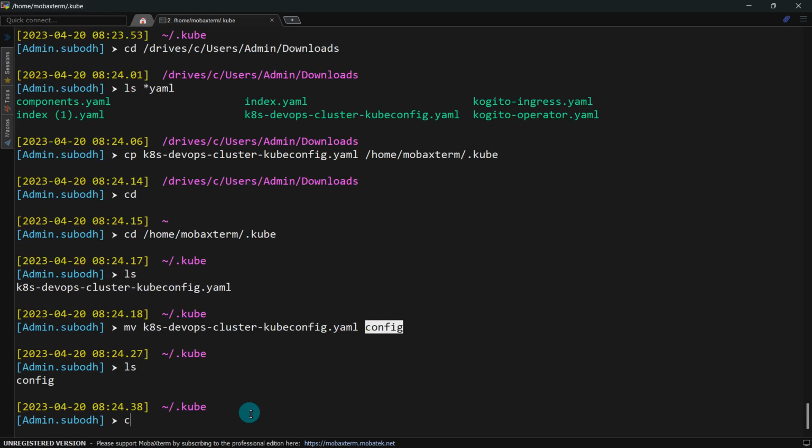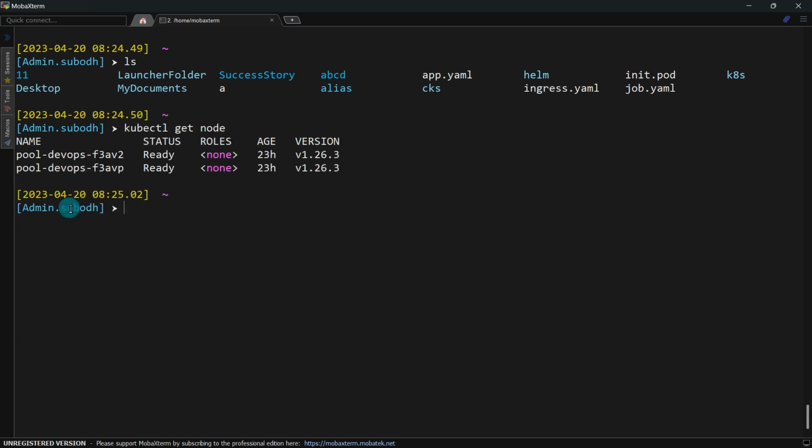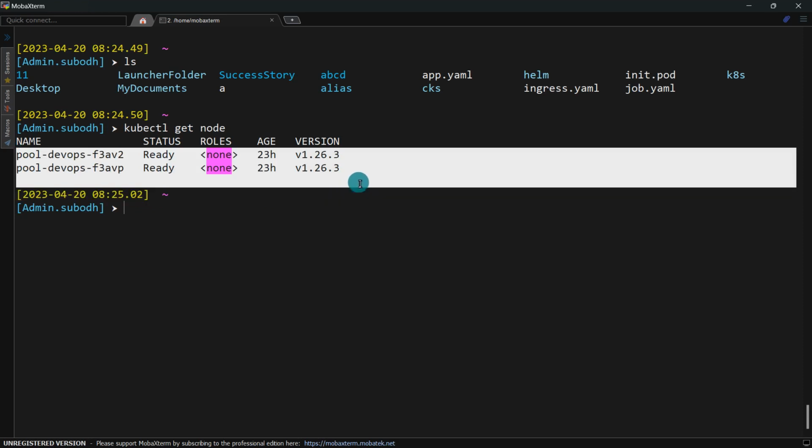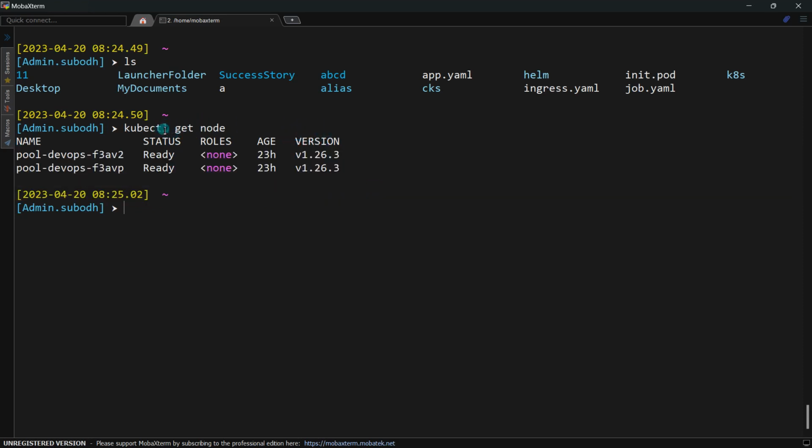Now in my case, let's say I don't have my kubeconfig anywhere. Now it's present within the .kube folder. So if you want to connect to your cluster, kubectl get node, you can still see the output without providing --kubeconfig, because kubectl always looks for the kubeconfig file under the .kube folder, and that .kube folder is present over here.